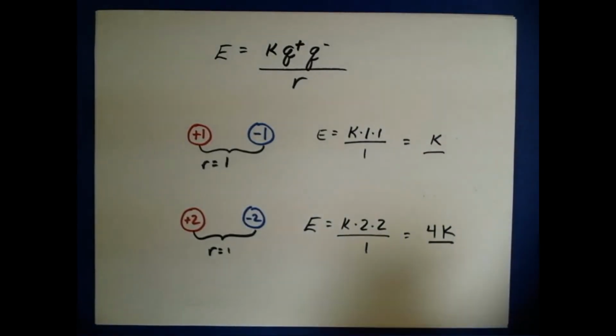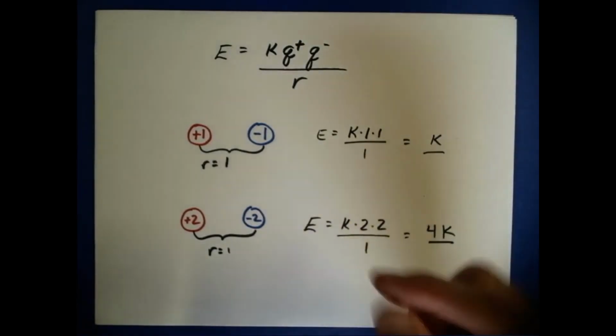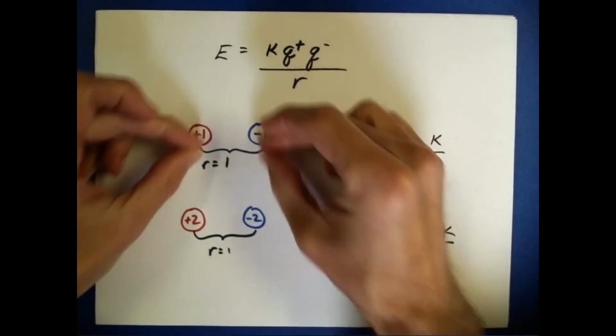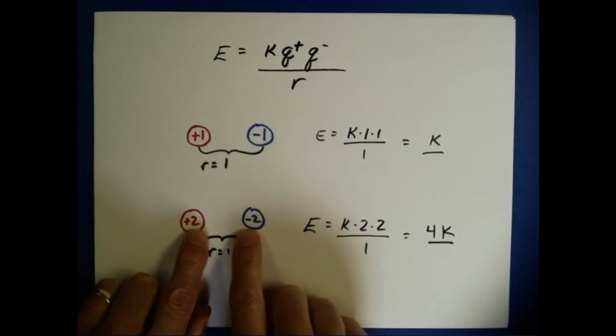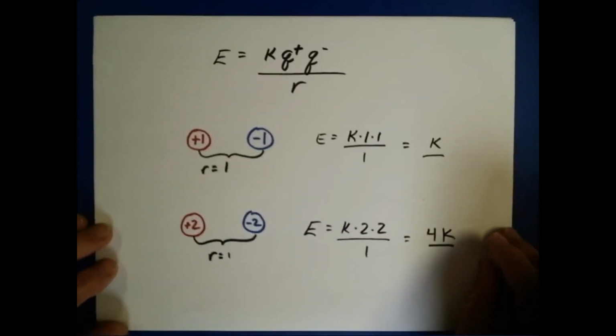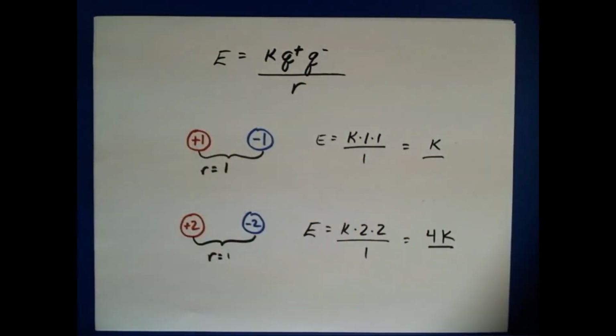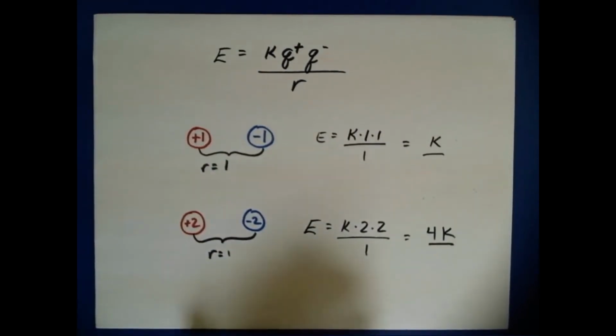So we see if we have two ions, positive and negative, separated at the same distance, if we increase the charges, then it's going to be tougher to pull these apart. And of course, it'll be easier to pull these apart if we increase the distance. So there's two things. There's both charge and distance between ions that are important in determining the strength of an ionic bond.